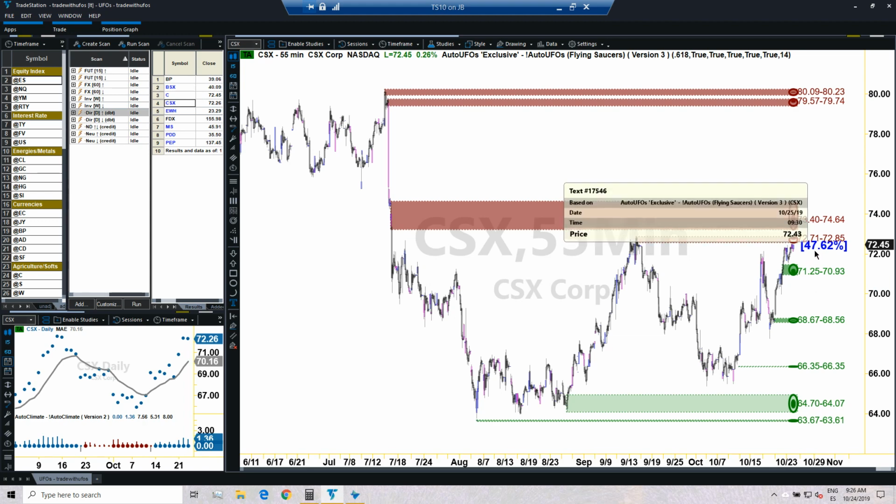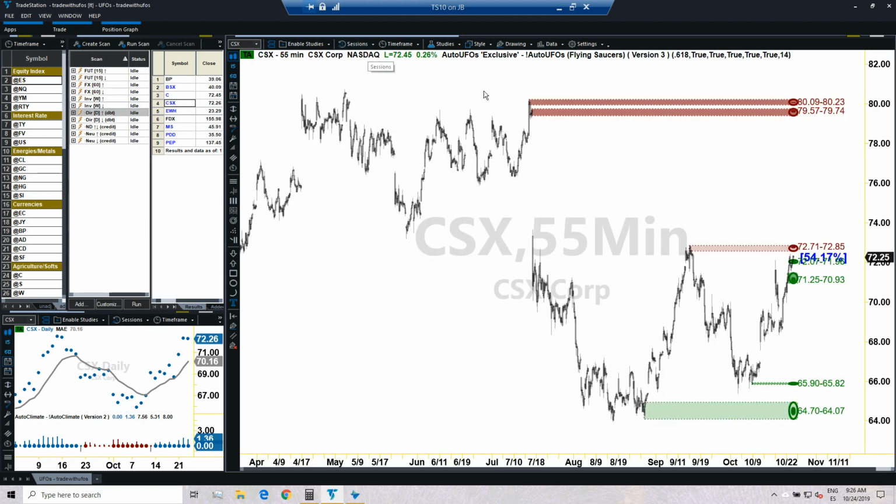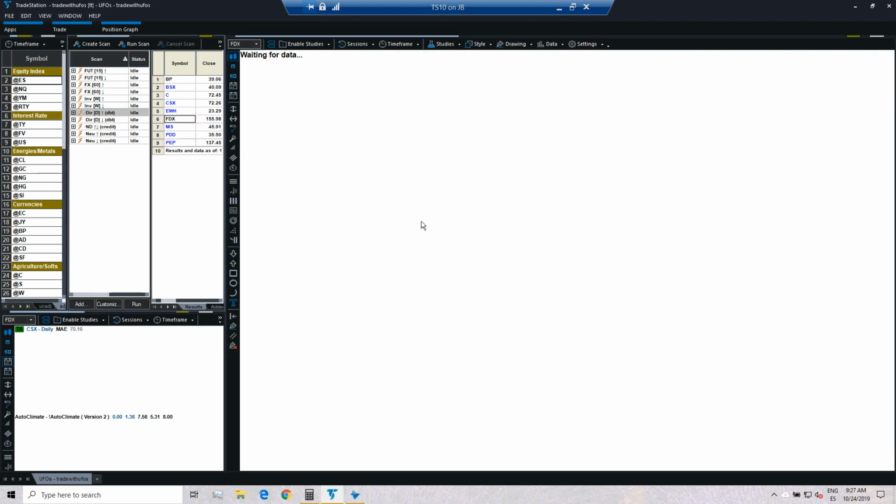Actually, let me double check that because I'm still looking at pre and post market data. So if I look at regular session, that's 54. Okay. So, well, actually we have the same around 70.50. We got nothing. Okay. So if that market keeps moving higher for another day or two, probably you'll have a valid entry at that higher price point around 71 something. But at this moment in time, it's looking like we don't. If we were to find no opportunities at all, I may come back and double check, just in case I'm wrong with my visual projection for the moving average. But I would say that's looking to be like that.